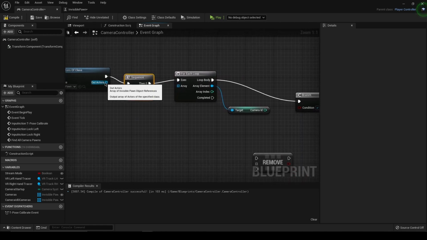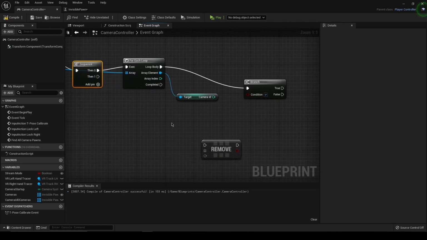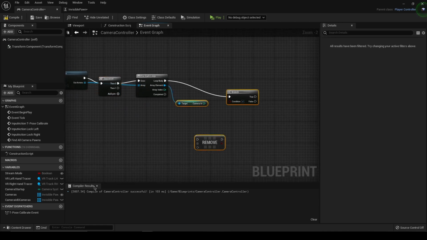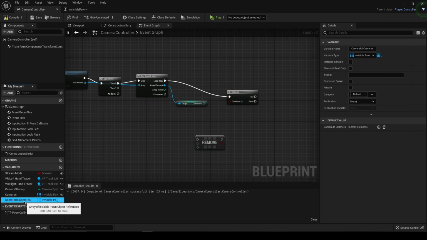And then we're gonna add these to 2 new arrays. And I'm gonna change this one. Let's have it say pre-camera cameras. And then I'm just gonna call this ID 0.